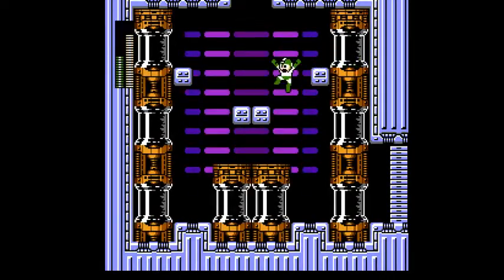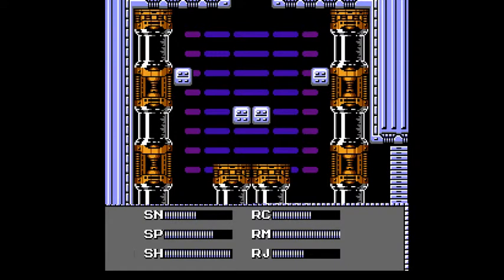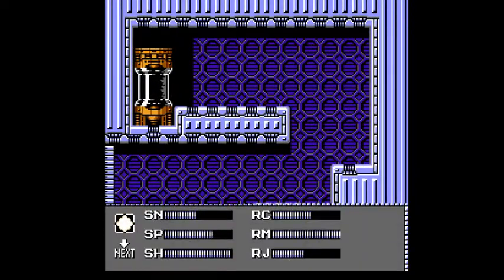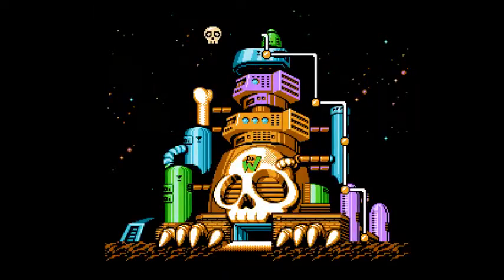Alright, when I've beaten all of these, a door opens, a door appears, and... actually, I think... I'm trying to remember what I'm gonna need here. Okay. And we can recharge a weapon, and we're gonna go ahead and recharge the hard knuckle. And now we move on to the final stage.